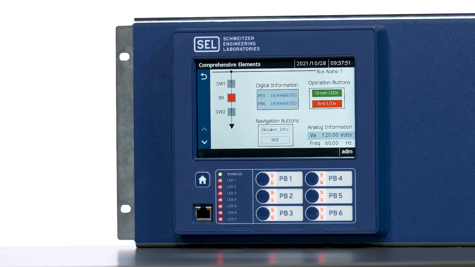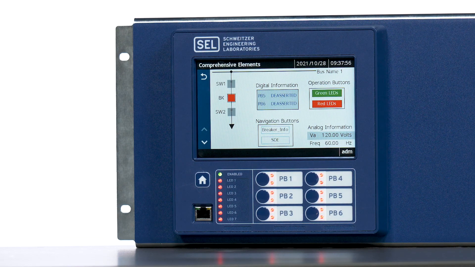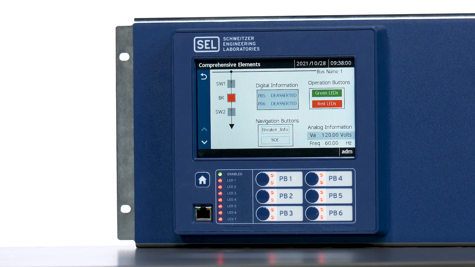Next, our analog information in the bottom right-hand corner of the screen reflects two analog labels, one for VA and the other for frequency. These can be mapped to any analog quantities in the ARTAC logic engine.